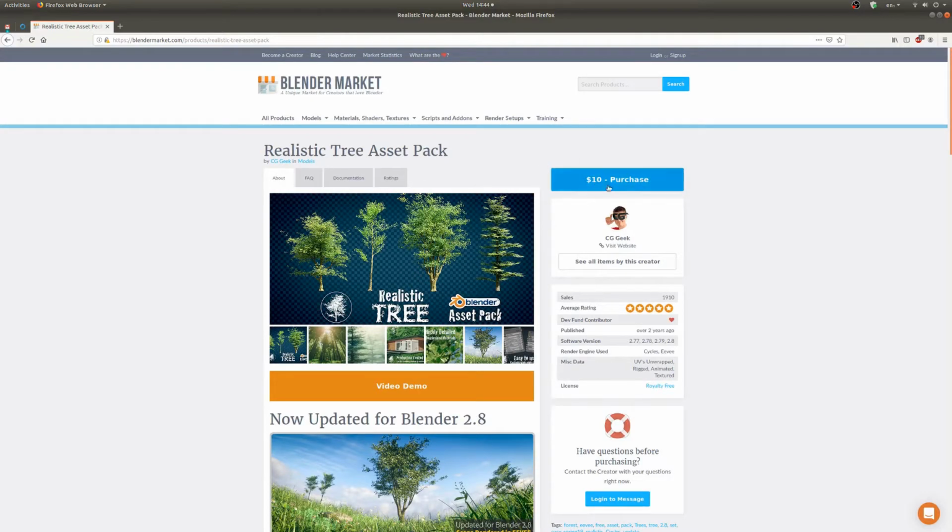I would grab these if you're working on anything outside. Honestly, the time you save is so worth it. I used these once when I was in a bit of a deadline crunch and I needed to do some detailing outside, and honestly, it was so worth the purchase, and I would definitely recommend them.